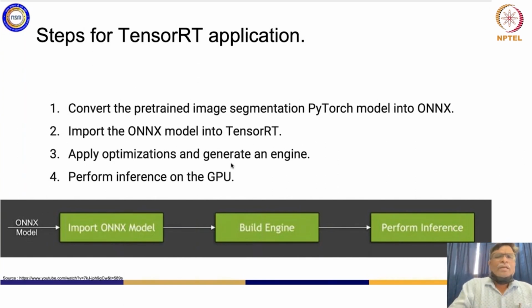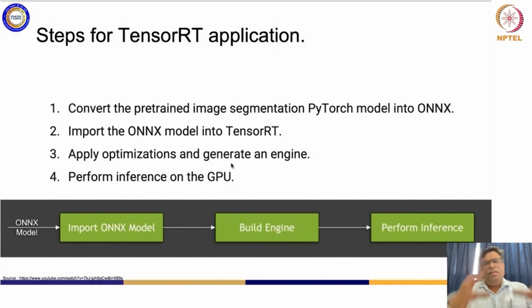You can do it on the GPU, you can do it on an edge device, you can do it on Jetson, any of these. This is how it is done. There are various ways of doing it, and one of the ways is what we are telling you here. You can see in literature and various other places that there are various ways of doing it.